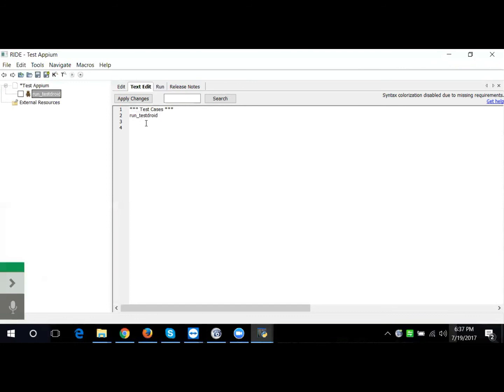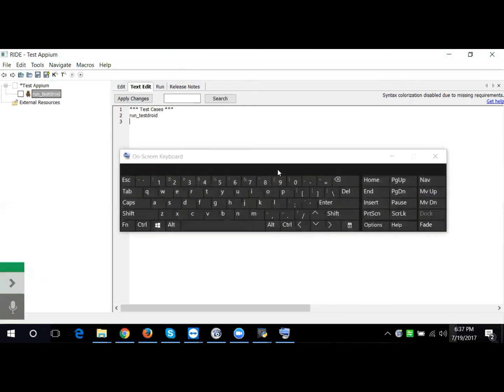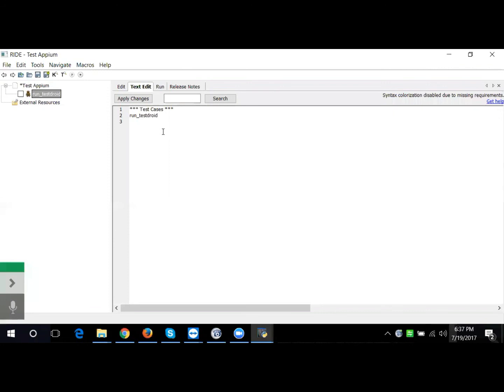In the Appium library there is an Open Application keyword, which means you are creating a driver. Then you don't need to find the element, you just need to use some action keyword like click. After that you can give any locator like id equals some value, so it will click on that link or on the button. So here we can find how we can create a test app.